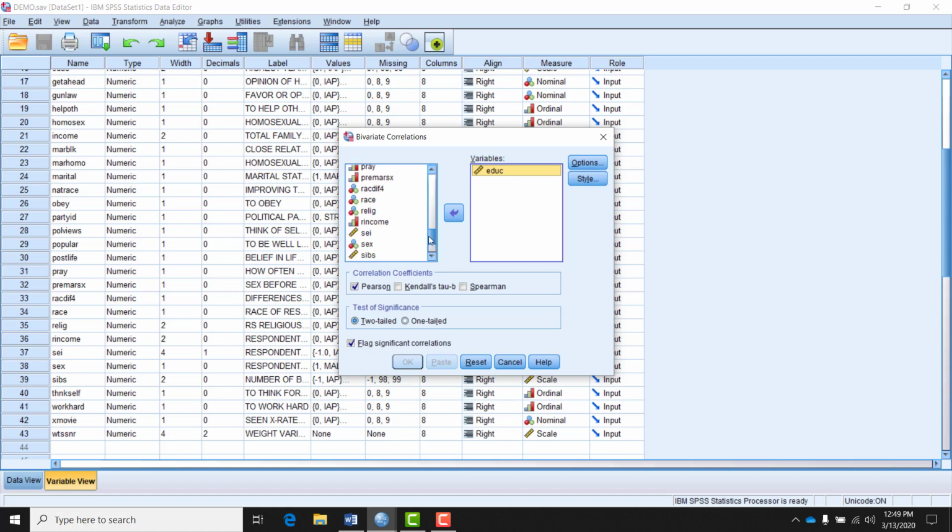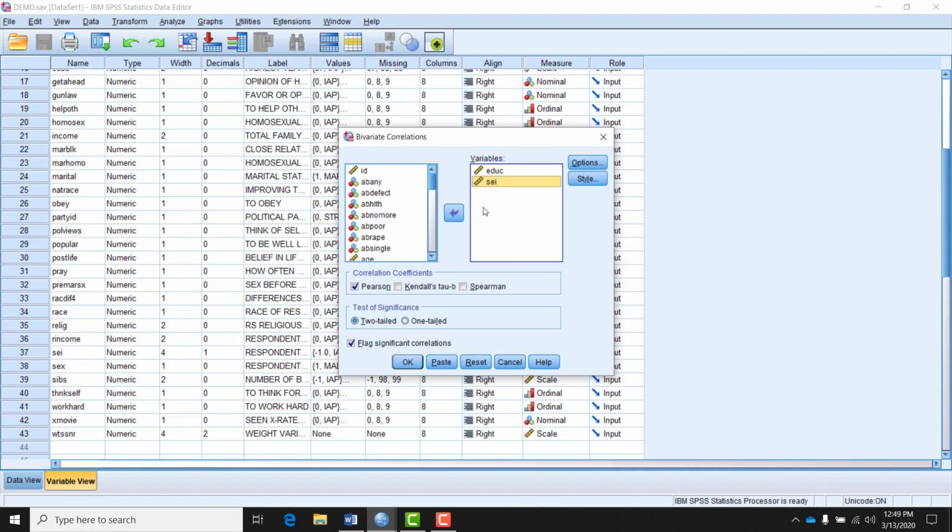Education, and I said SEI, right? That's it. Now, you can put more in here. If you want to put siblings, it's the number of siblings they have. Again, it goes from 0 to however many. Number of children. All these things, they have little signs by them. Age, if we wanted to. You can put many in here if you want. But we'll just do two at first. Then we'll go to another example with more.